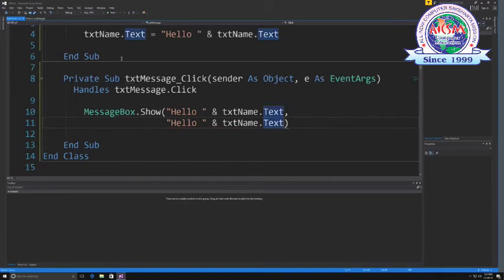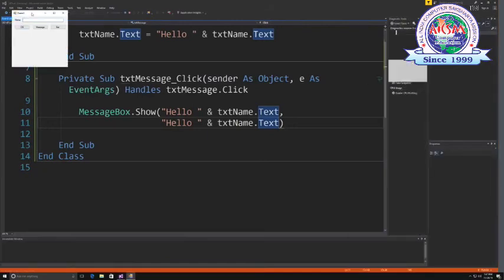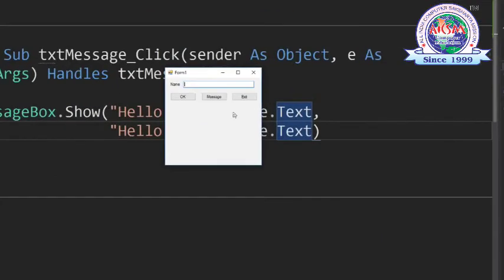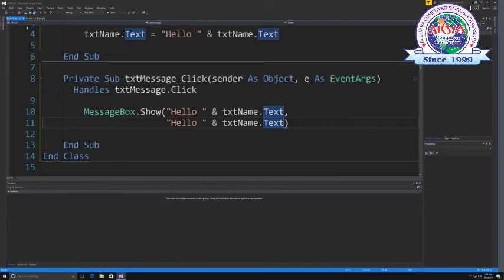You can see it didn't take much code. Click on start, and now we have new functionality once again. So now we'll come in here and we'll type in Derek, and click on message, and there is our message box. All right, so there's something else we can do, and let's keep on going.